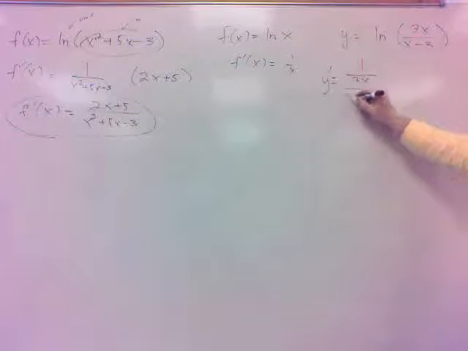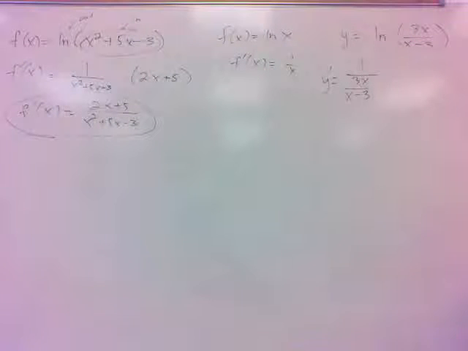And this is why I brought this one up. So it'd be 1 over the 3x over x minus 3. We'll talk about that in just a second. Then I would do the derivative of this, which, how am I going to do the derivative of that? Quotient rule. So that's going to be low d high minus high d low. So x minus 3 times 3 minus 3x times 1, do that right? Over low squared.